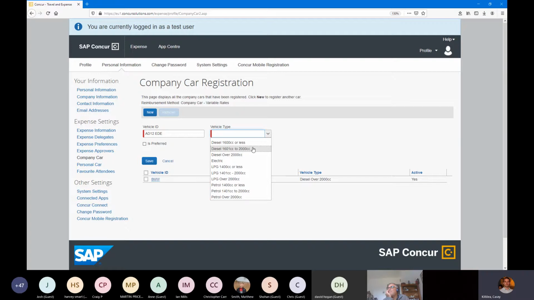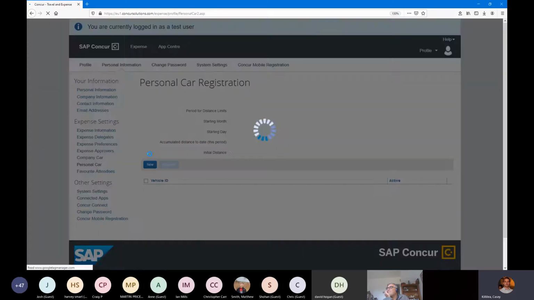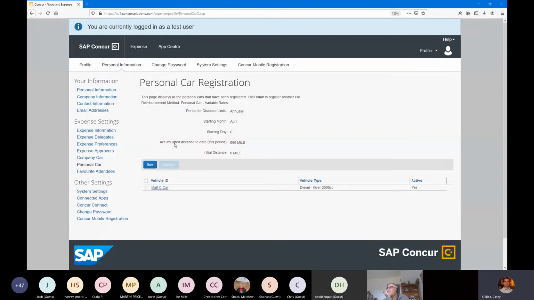In the company car area, we tend to follow the same company car rates provided by HMRC. So what that would do is it will give you a certain amount of pence depending on the vehicle size and also the fuel type. You also have the ability to set preferred cars. So, for example, the most common time that would happen would be in the personal car area. So you may have 2 vehicles within the household that you utilize on a frequent basis.